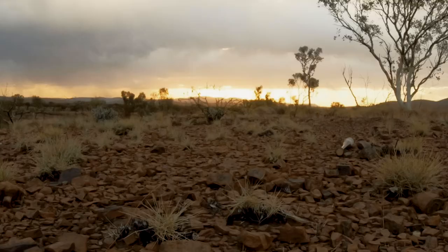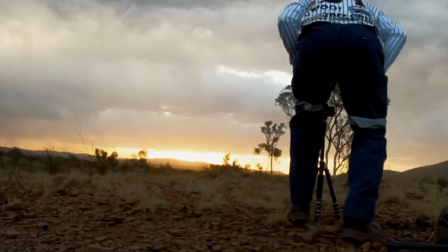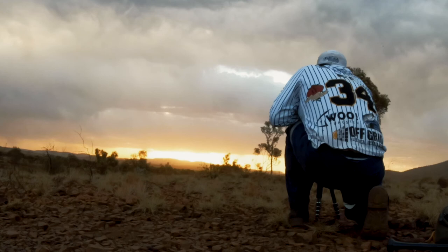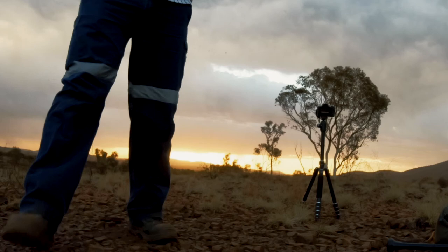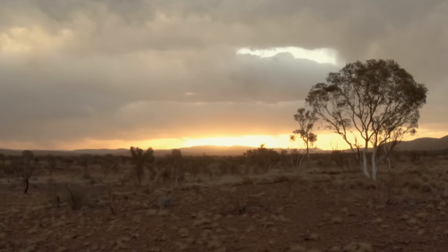This is just all iron ore or ironstone. Very cool. Every 5 seconds it's going to take a photo of that, so we'll see how it goes. Hopefully I've got it right. How can you beat that sunset? That is awesome. I don't know if you can see it on the old GoPro, it comes through just as good as it's coming through here, but it's very cool.